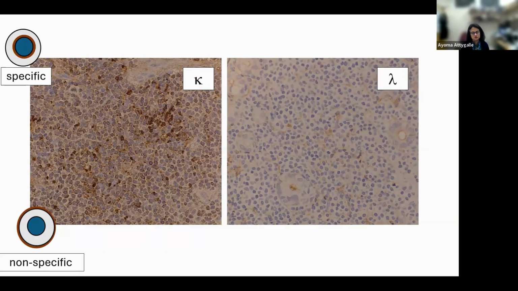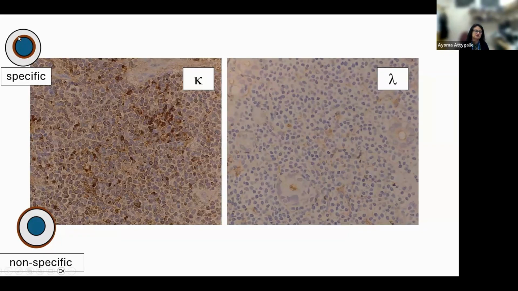Because immunoglobulins have a low molecular weight, there tends to be a lot of diffusion outside the cell. So if you see something which looks like membrane type positivity, like you're seeing down here, it is probably interstitial staining, which is sticking onto the membrane. So it's non-specific staining. If you're looking for specific staining, you should look at the perinuclear space, which is where the rough endoplasmic reticulum is and where the synthesis occurs.